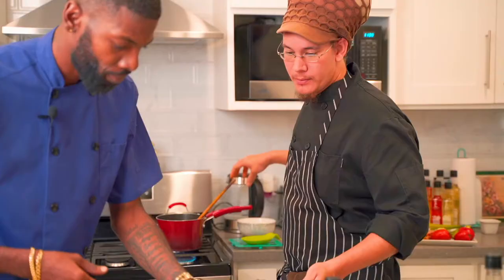Over here, that would be the pimentos and one chili. You could use two depending on how much heat you want, but we could also get more heat out of using the chili oil. We finish any dish with a little bit of chili oil depending on how much heat we want. So you're going to toss in some of this now? Yeah, that's going straight in. All of it? Yeah. Some water.